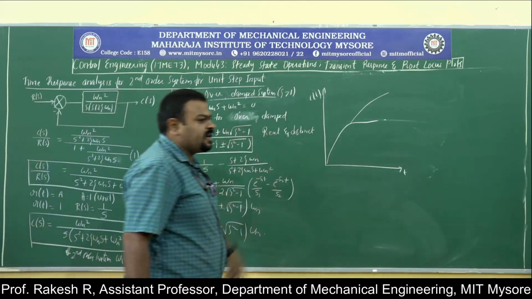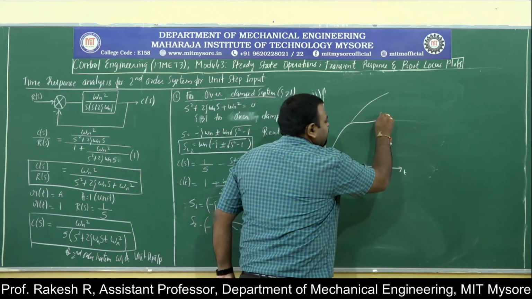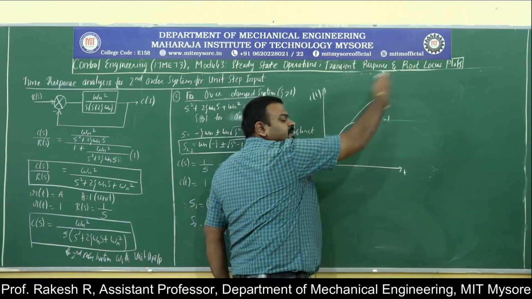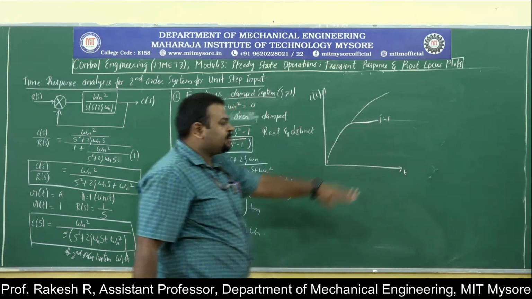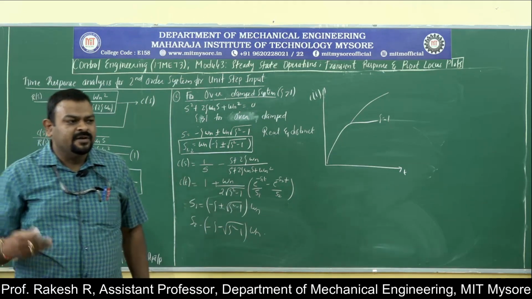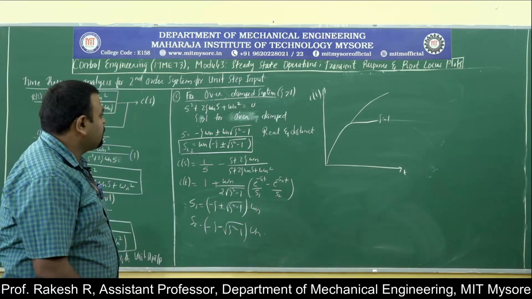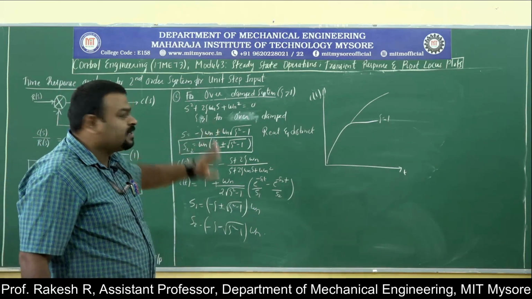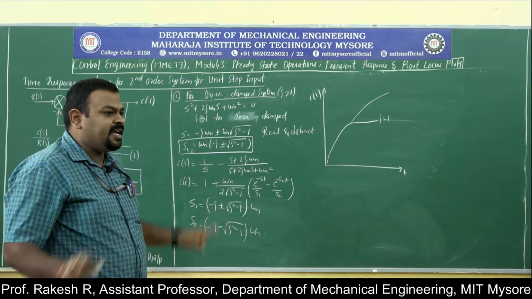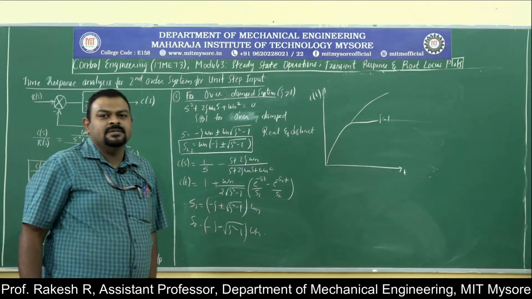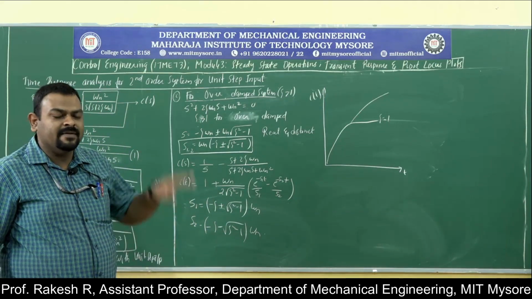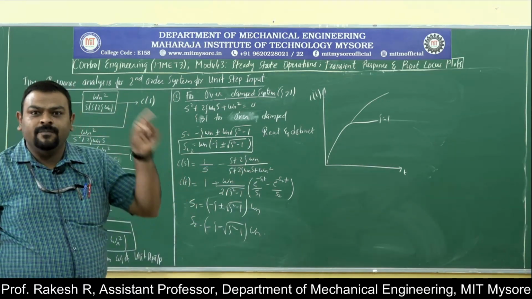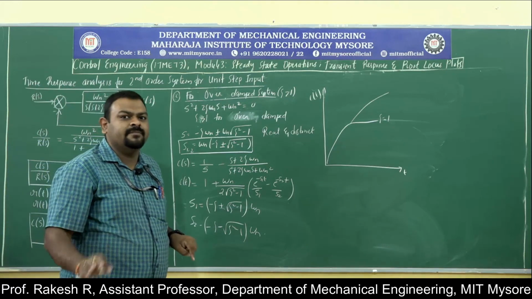Then this is the response graph. If zeta is equal to 1, this graph will be constant for some time. If zeta is greater than 1, this will keep increasing. So this is not showing either steady state behavior or transient behavior. Most of the systems, we are not taking the overdamped system into consideration. We will take only one case, that is the underdamped system, because it will have positive and negative values. There will be oscillations with respect to the mean position. It will show both transient as well as steady state behavior.